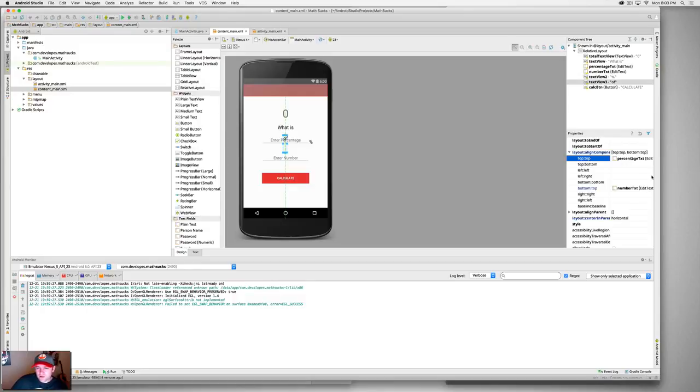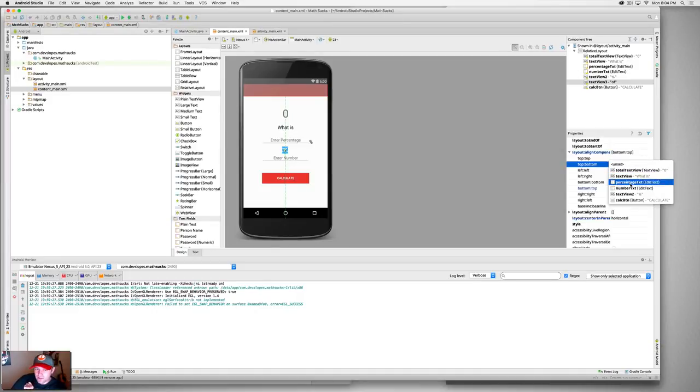Okay, but in this case, excuse me, that's incorrect. We want the top bottom, not the top top. We want the top of the bottom of the second view. So the first side on here, the left side, is the first component, and the other side is the second component. What we're saying here is grab the top of the view and align it to the bottom of whatever view we're going to select.